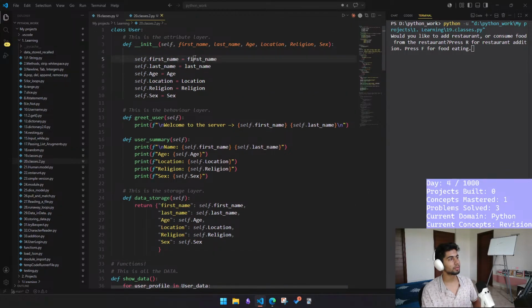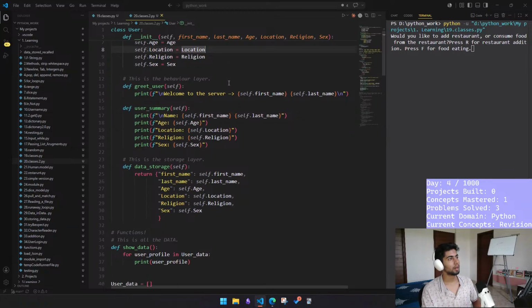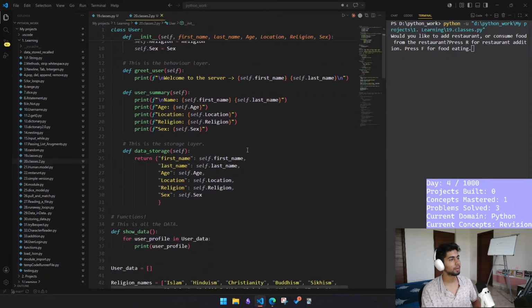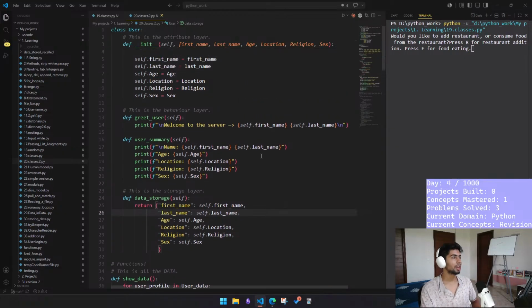First name, which is equal to this. So what we are actually doing here is like... Now here's the thing. I finally got connected: another thing is that the self, or the attributes that you have in a class, do not need to be passed down. They literally don't need to be passed down.